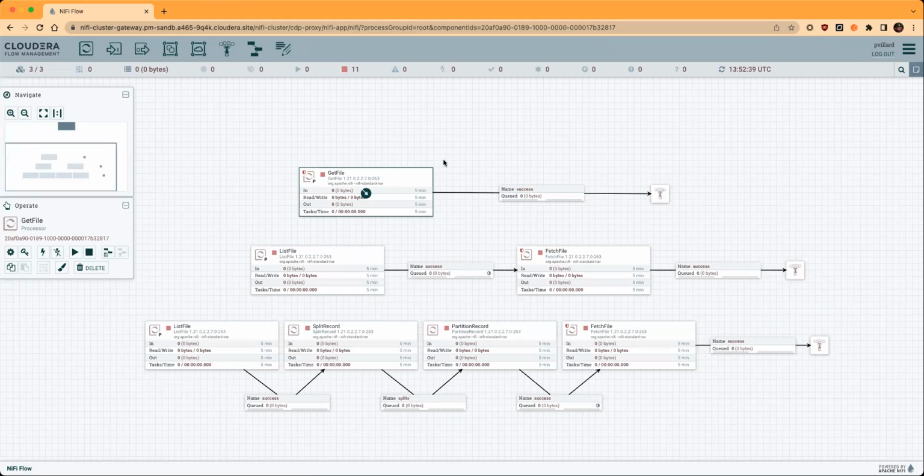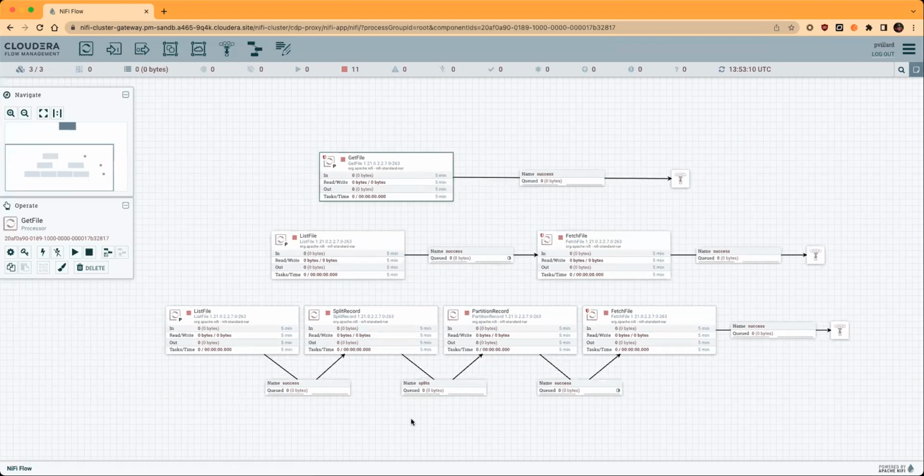If I start the GetFile, for this demo I created folders that are available to all nodes, and in this folder, I added 1 million files. This is also to explain how NiFi would behave in the case where the input directory contains a crazy number of files that you want to fetch. This could happen because this is the first time you run the processor on a specific directory where you have a lot of files.